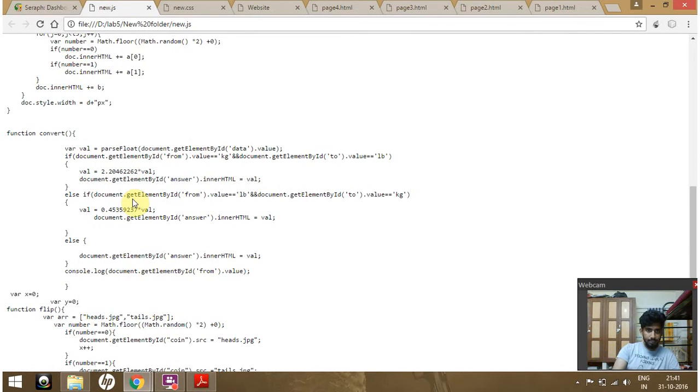It uses getElementById to get the values, and then the value is given using the if else condition, and then we give the value using this convert function.